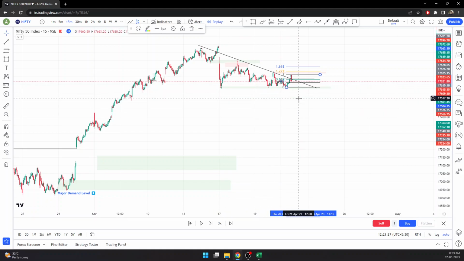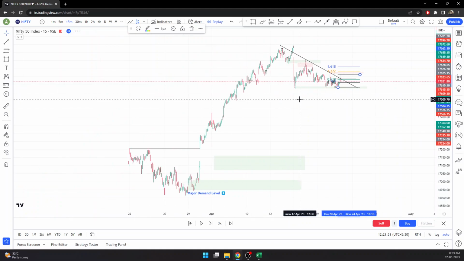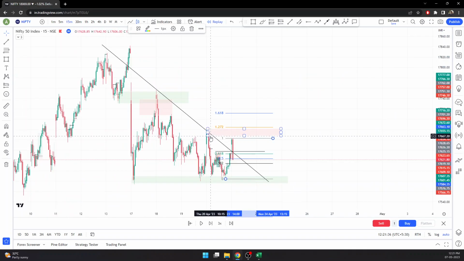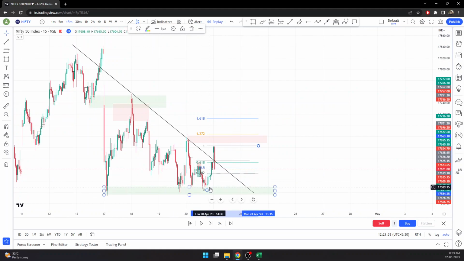Once this level is broken, then we'll be in good condition to say that onto the higher side it is now trying to go back to the downside, but it is not. It has held this level, shown some gap up, so it means that there are some buyers here, right? And it has broken the earlier swing here as well, so we should be looking for some buying from here, or at least from this particular supply level breakout.